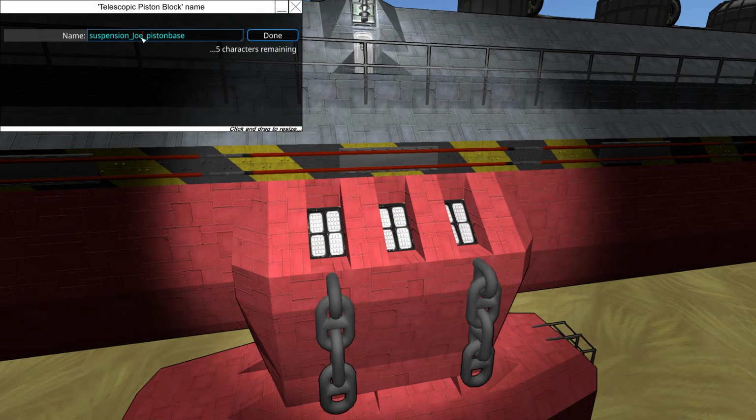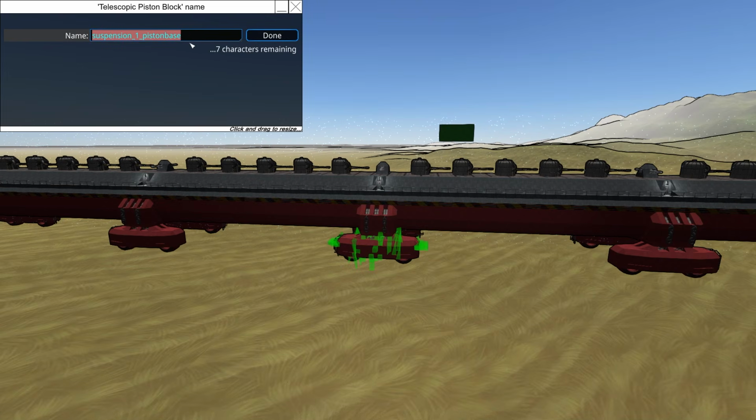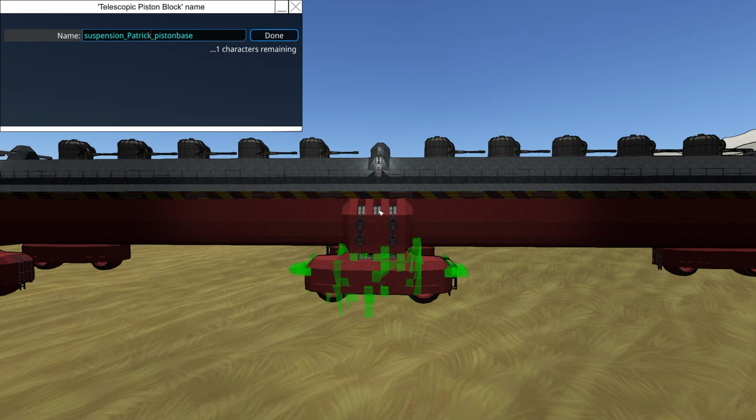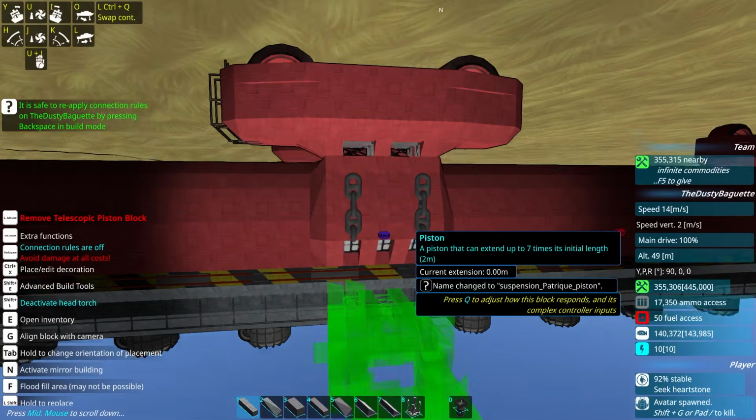Rajesh. Baljit. This is piston number 12. Craig, I think. You feel like a Craig. Patrick. We got Quebecois Patrick.